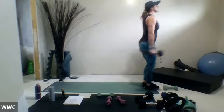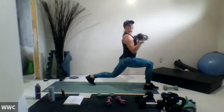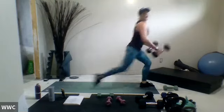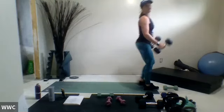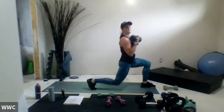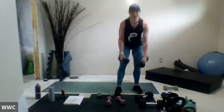Squeeze those weights. Get your strength in this. Push those hips back. Get that length into those legs. Find your balance. Press with those heels as you come up. Press and squeeze. Good. All right.